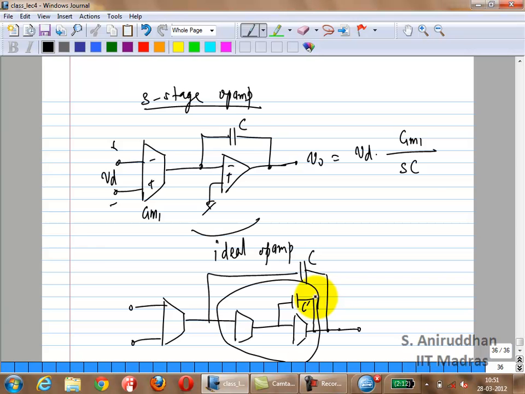I think we have 12 classes left. I'll start off with band gap references, after that we'll do output stages. A band gap reference is a circuit where you want a bias voltage or bias current, a DC voltage or DC current, which is independent, hopefully, of process and temperature and so on. The voltage which is constant is the silicon band gap, so you're trying to derive something based on that.